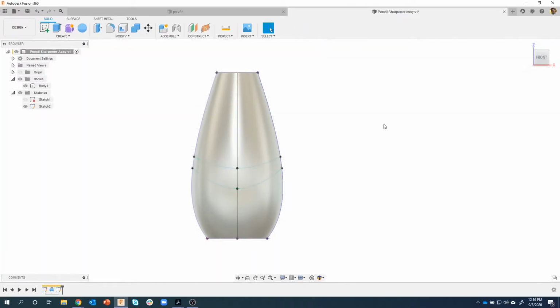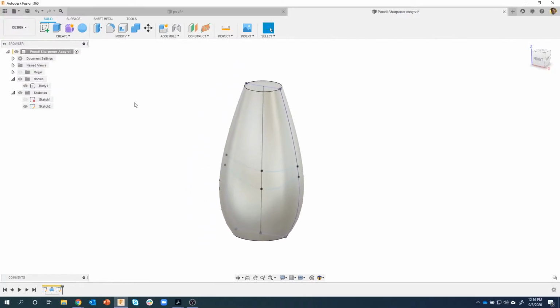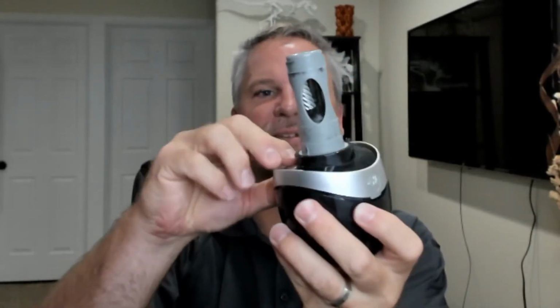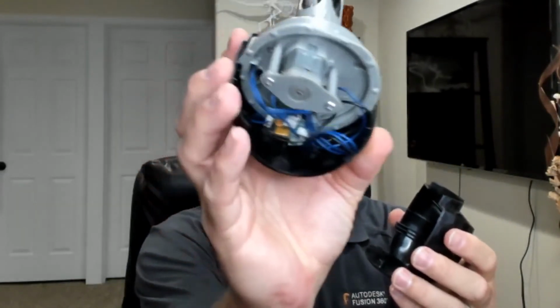Okay, let's finish. Now, notice we only have one body right now. I'm going to use these lines to help break this assembly into, in fact, let me show this. I should take this apart so you can see what we're doing here. So you can see there's this shape here, and there's this shape here, and this is actually a separate piece that we're going to make today. And then that leaves this whole base. And I'll go ahead and hopefully take apart this base real quick. And you can see inside all the stuff.